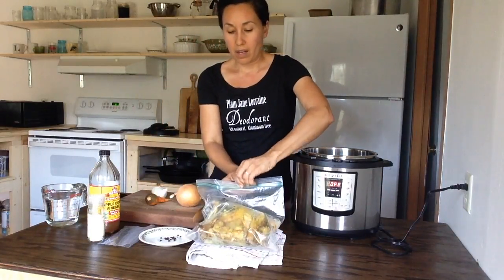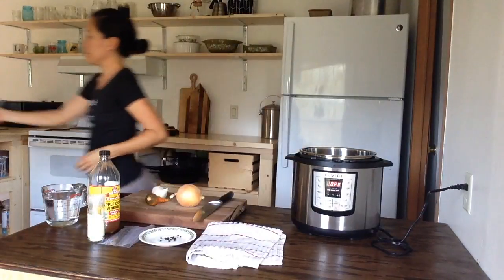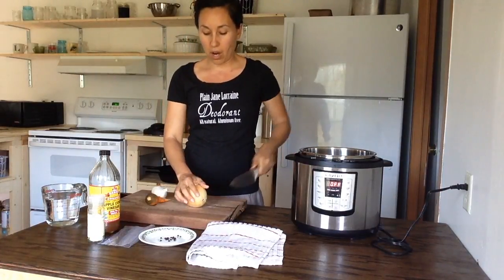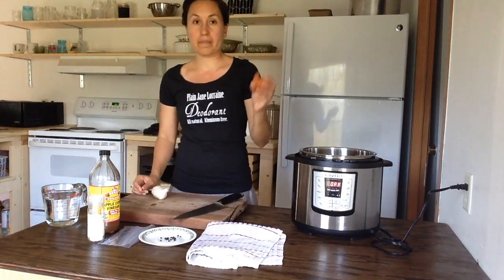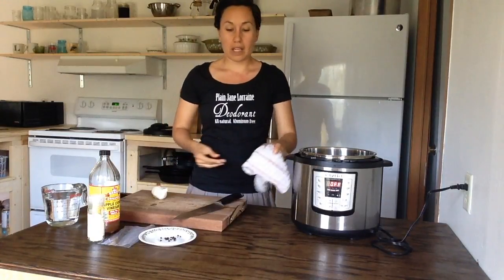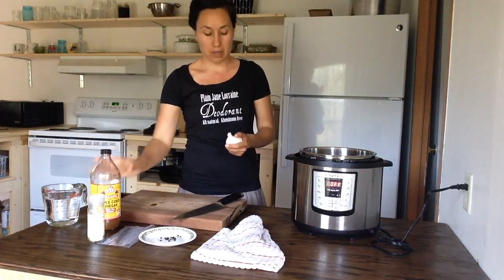This has been thawing out just for a few hours in the fridge. Next, just take a whole onion and throw that in, and a whole carrot — if it's a really long carrot I just break it in half. Usually I put in some celery but I don't have any today. It's really simple; there's no real rules to it. Just don't forget the apple cider vinegar, which I'll get to in a minute.